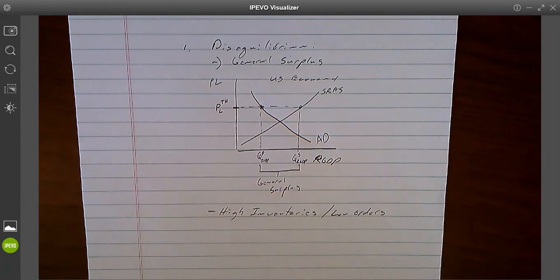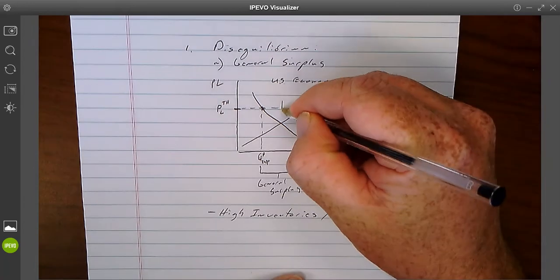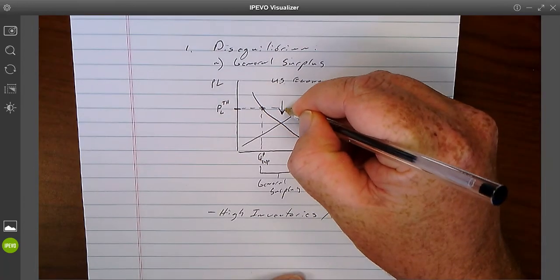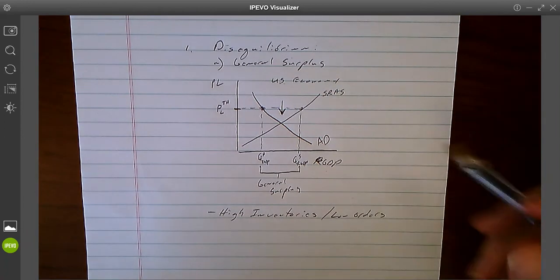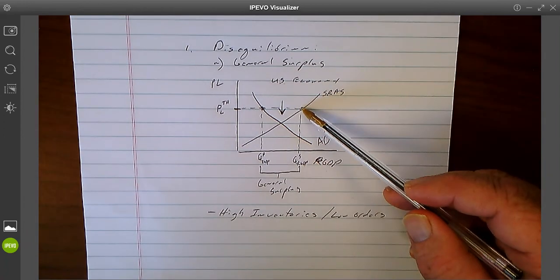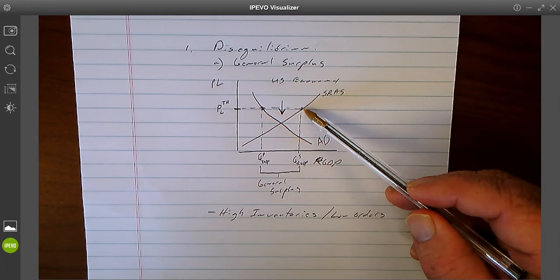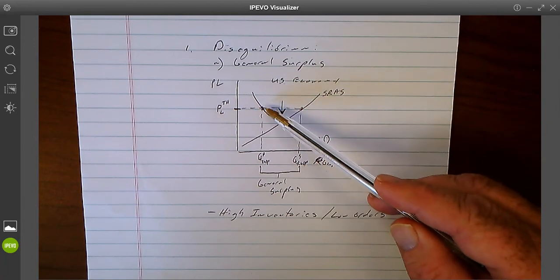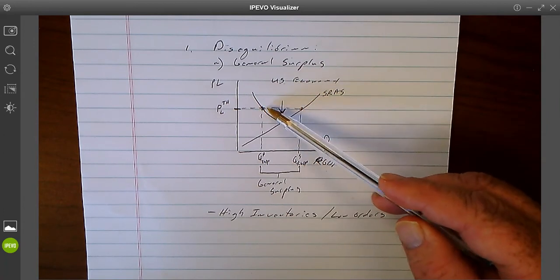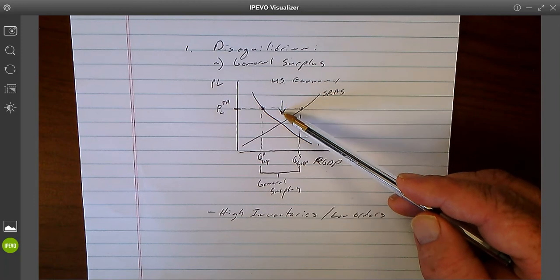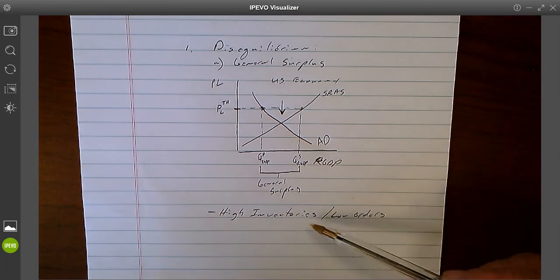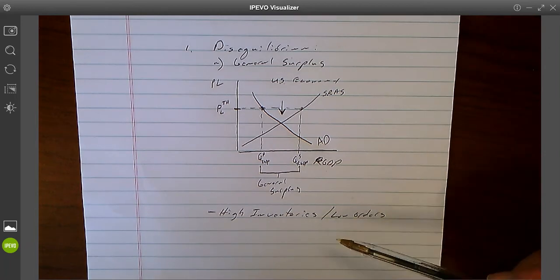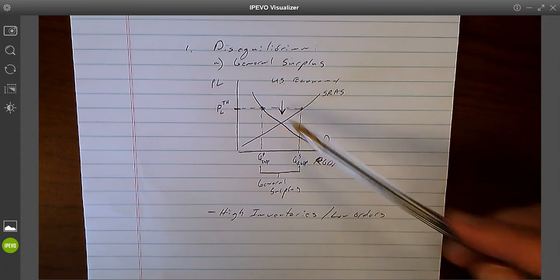I remember him saying, if it's junk, mark it down and get it out. What he was saying is there's a natural downward pressure on price. They don't want to hold these excess inventories. They want to sell this stuff to consumers, but consumers aren't willing to buy it at this price. So that puts pressure on business owners that are holding these high inventories that they have to pay for. They've got more trucks coming in tomorrow and there's not enough going out the front door. That puts downward pressure on price.